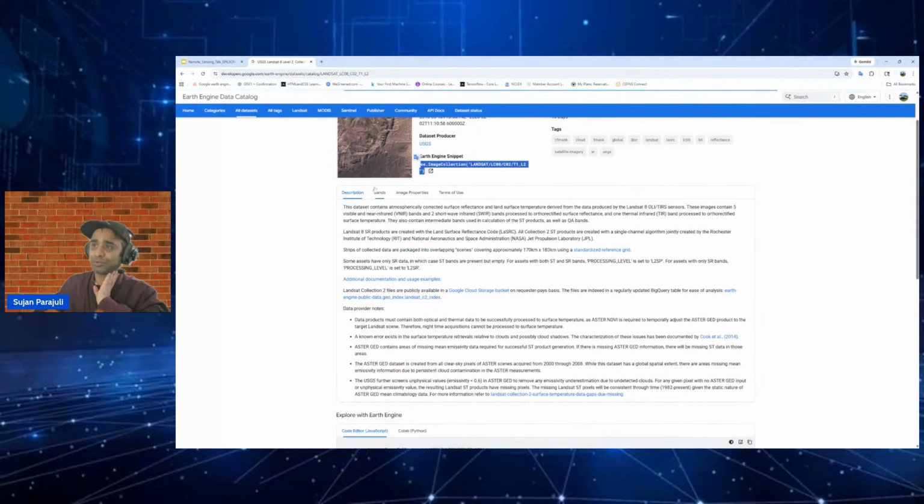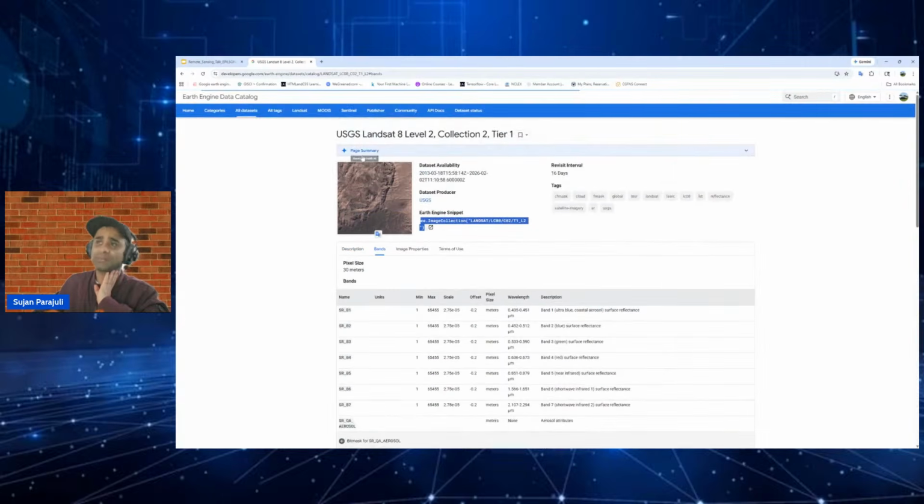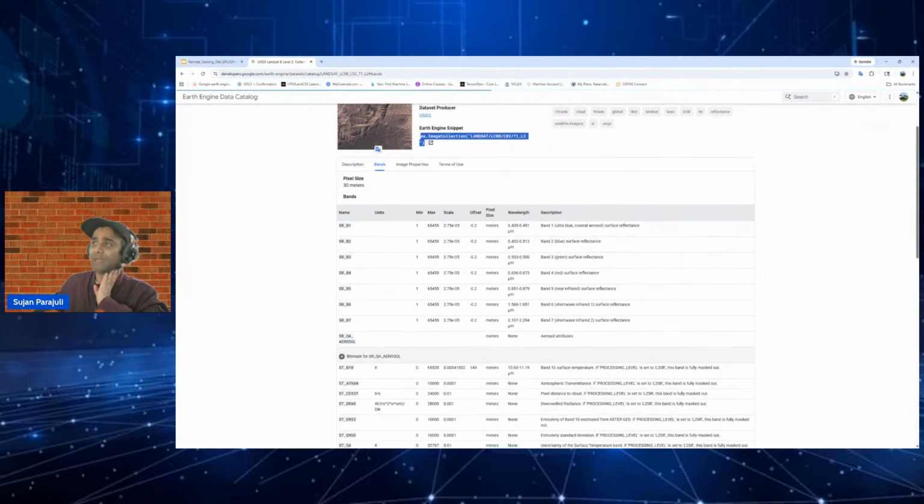It provides you the description and also the bands. Because this is multi-spectral, band one is the surface reflectance, which is like the blue band. Band one is blue band. Band two is red, sorry, band two is blue band. Band one is coastal aerosol, I think band one is noise. Band two is blue band. Band three is a green band. Band four is a red band. Five, you see it has all those band information.